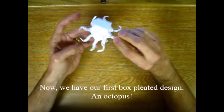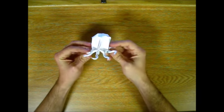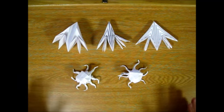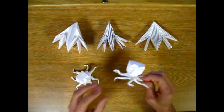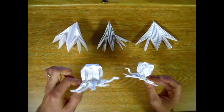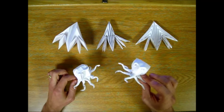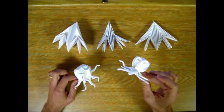And now we have our first box pleated design, an octopus. As an added challenge, I challenge you guys to fold this. This was the model that we folded in this video, and this is the same model, but it's set on a higher number box grid.